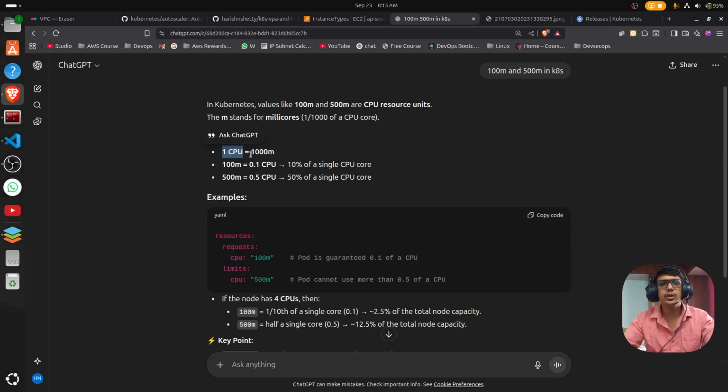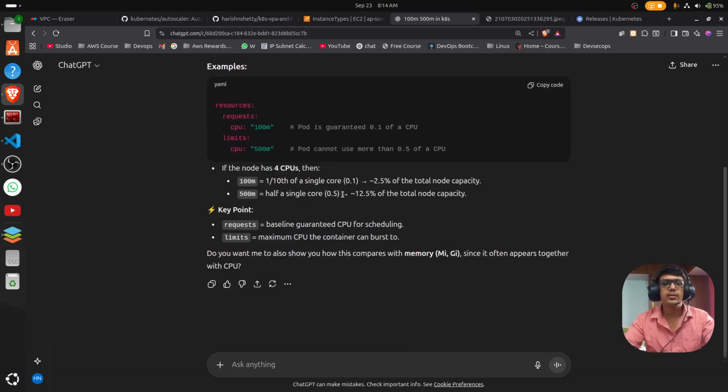One CPU is 1000 millicores. Out of one CPU, if we give 100 millicores, it is going to consume 10% of the CPU core. If you give 500 millicores, it is going to consume 50% of the shared CPU core.